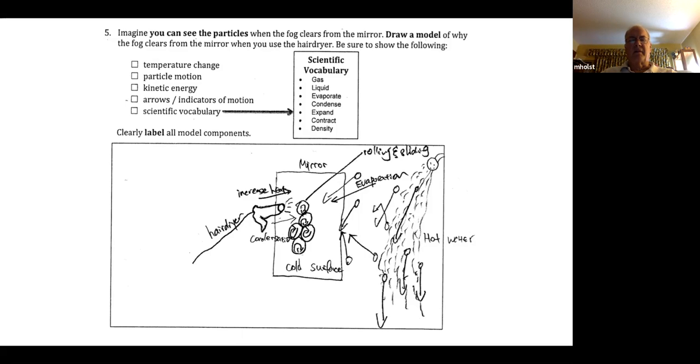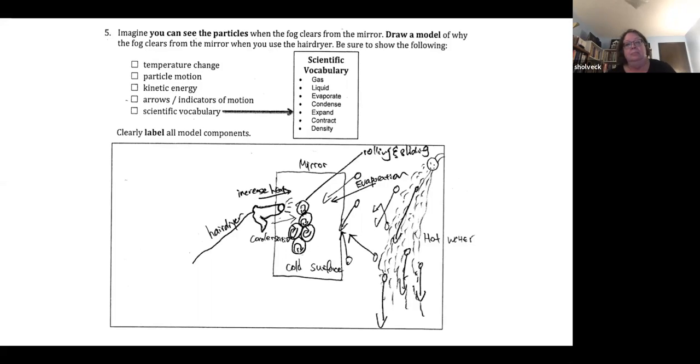What about the student who says the air from the dryer just blew steam off the window? In other words, no thought at all about the heat and evaporation. And I think as part of scoring this, that would show you that maybe there's still some room to grow, that maybe their model isn't really showing accurately what's happening to the particles because of the hair dryer. Because I don't see the evaporation of those particles happening in this particular model.